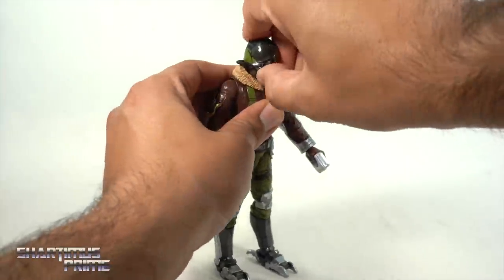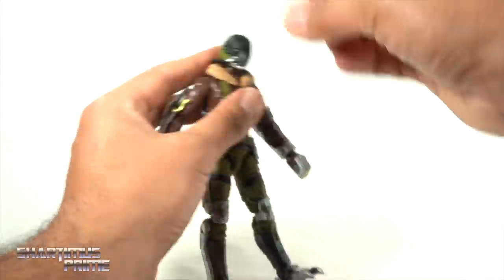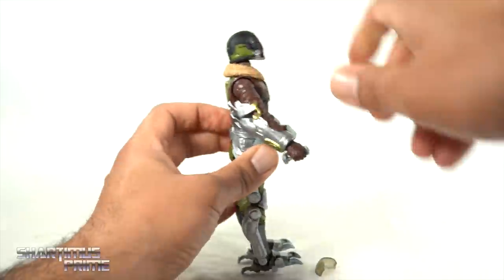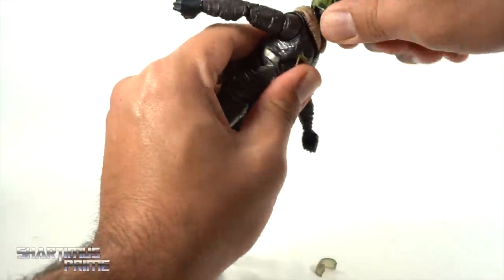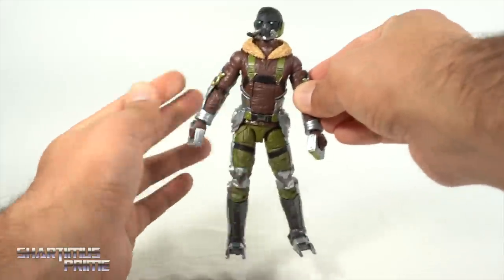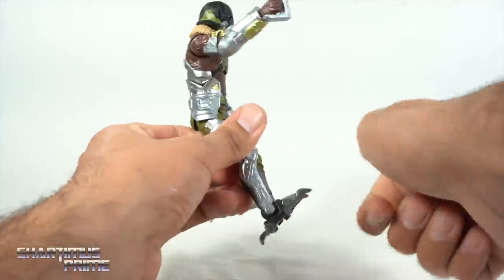Now to go over the articulation with this new head - I'm not going to go through everything, but you cannot get the head to look up nearly as far as you can with the previous version. I do recommend taking off the visor if you're really trying to get them to look up, because you don't want to damage this thing. It does shift forward and back like a piledriver - you want it shifting forward and then get it to look up, but only that far. With the older one though, you can easily get them looking all the way up in a flying pose. The hip articulation is the same, the arms still won't move in all the way. You get the upper thigh cut, the pinless double jointed knees, and then the ankles still move down and up, and he has beautiful ankle pivot.